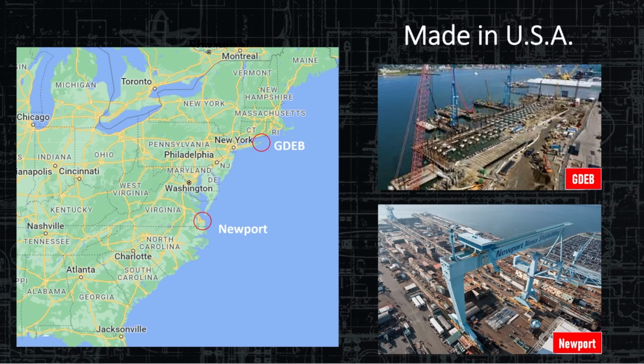All right. So here's where those shipyards are, ladies and gentlemen. That's right. We do not build submarines on the West Coast. We should. We need to fix that. But this is where they're built now. General Dynamics Electric Boat is there in Connecticut. Again, they make part of it. They initiate the build in Rhode Island, and then they ship it down to EB. And then Newport News is down there in Newport, Virginia. You got great little photos of them there on the right.